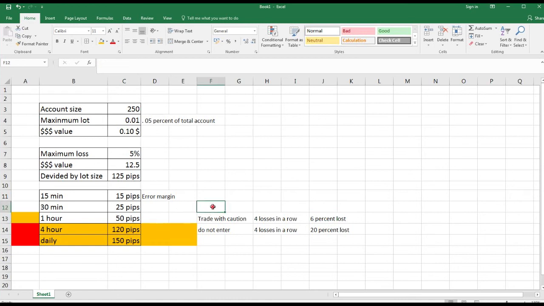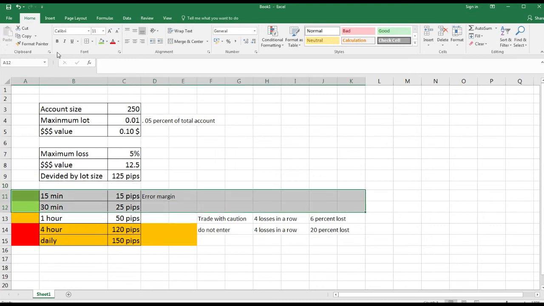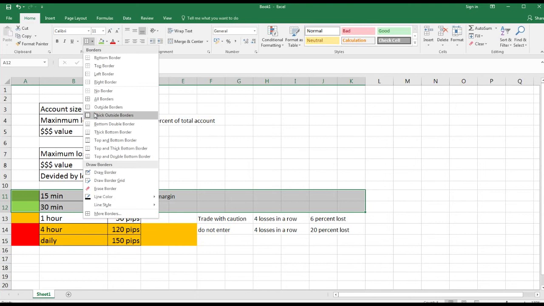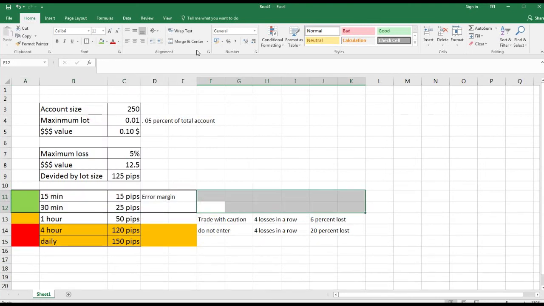Now going down to these trades, it's obviously going to be a better area for me to trade within, which is the 15 minutes and 30-minute charts. But the biggest issue that I'll actually put here is, even though this is considered optimal conditions, I'm just going to mark here.